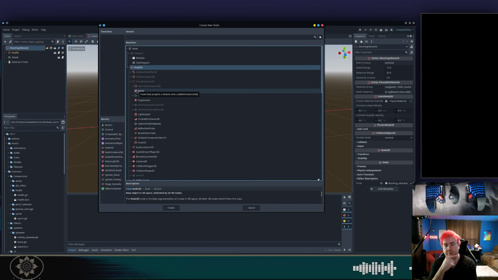Do I want to go down that road, or do I want to do something else? I think maybe I want to do a decal. I think the sphere idea is kind of cool, like a semi-transparent sphere that you would see, but it could add a lot of noise to the placement preview, whereas if it's just projecting onto the ground, I don't know. I've never used this before.